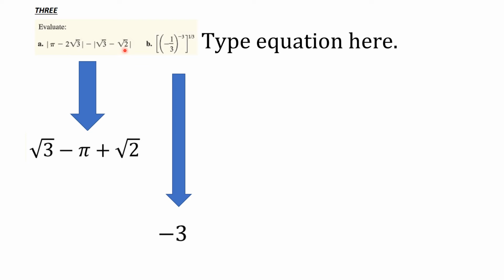And the square root of 3 is bigger than the square root of 2, so this is going to be minus parentheses, square root of 3 minus the square root of 2. When you simplify that, you get this as your exact answer, and there's no way to simplify that as the exact answer, so that's what I'm looking for you to have.